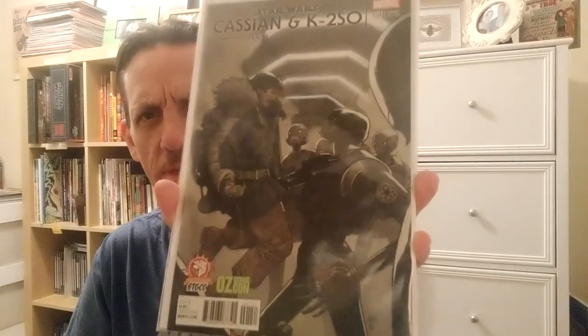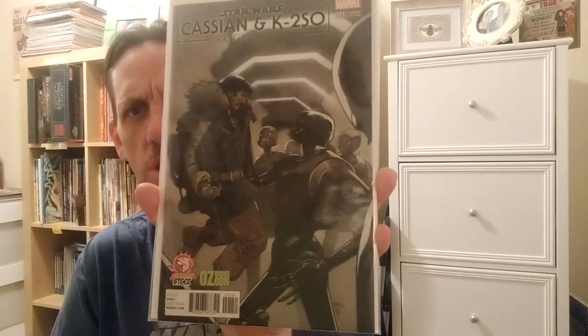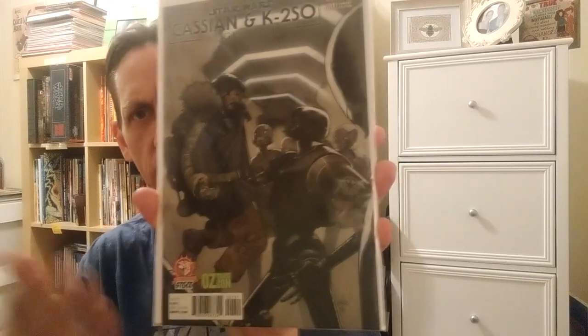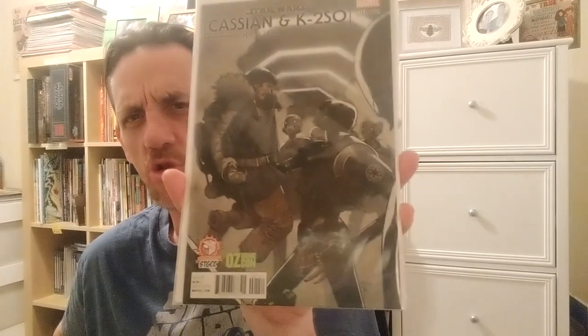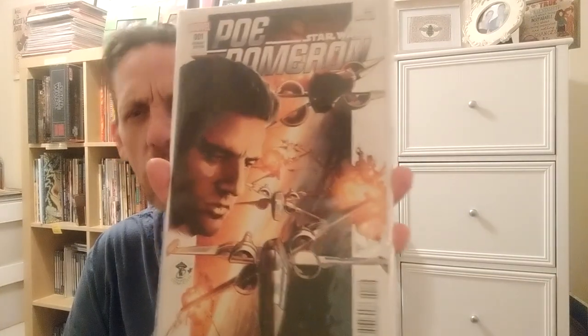The other book of interest is the Rogue One Cassian and K2SO special — there was a variant cover for it as well. But I think the one of most interest is probably the OzCon variant. I tend to collect these first issue convention variants on a lot of these books. What's interesting about this one is it gives you the origin of how these two characters met — they were on opposite sides in the movie, but somehow they ended up together, and this explains what happens. There were twins in there as well. There was a casting announcement — I think maybe a female in her 20s. The Rogue One comics went pretty much according to the storyline. Also, just because it's a con variant, the Emerald City Comic Con version of issue one. I know there's a Michael Walsh 1-to-25 with the ships on it; I do like to collect some of the ship covers as well.